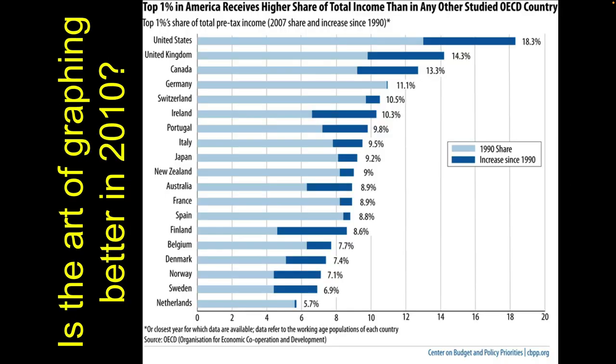Here is a more modern version of something like that. What about this? Is this an effective graph? Or is this an effective data presentation? Yes, no? Everybody's catatonic? So the message here is that a small percentage of the American population, in this case just the top 1%, has a massive share of the overall income, right? And so we can compare that to other countries. So I would say that, you know, that's an effective presentation.